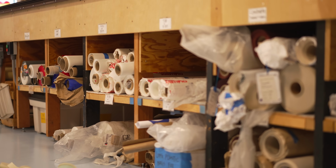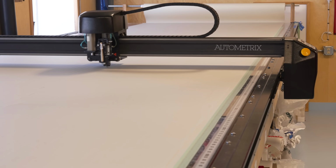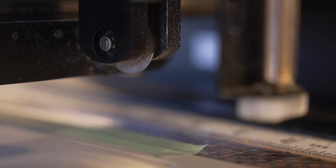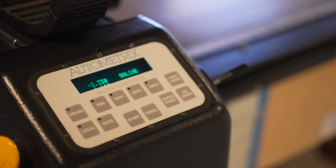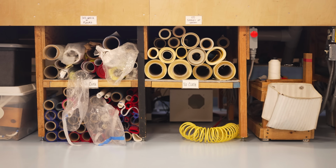Hello, I'm Megan Hudson. We're here at Port Townsend Sails. Today we are cutting the number one jib for Tally Ho. Sean Rankins of Northwest Sails will be building the sail, and we're doing a collaboration. We're using our gantry arm cutter from Autometrics. It's unique for a small loft to have a machine like this, but we find it's a really important part of our quality control.